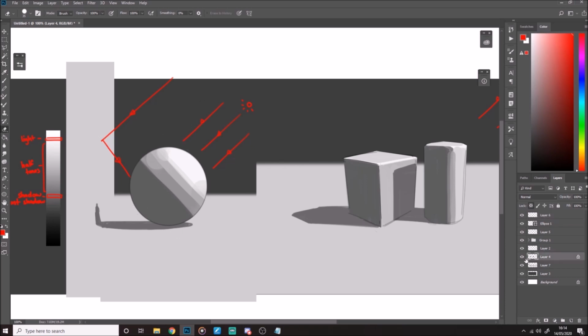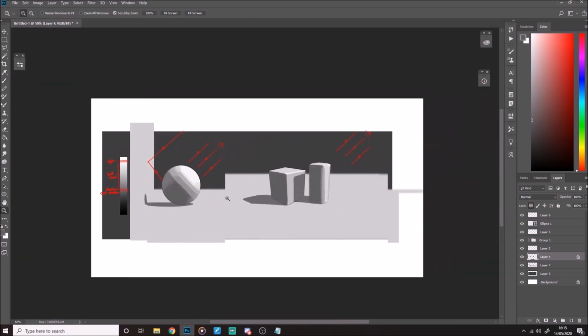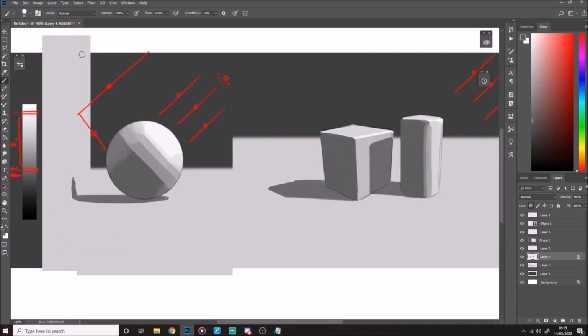You always want to make sure that when you paint bounce light, you don't make it lighter than the light values, just because it starts to conflict with everything, and it will start to throw the form of the shape off. So you want to make it just a little bit lighter than the shadow values that you've chosen. It usually varies depending on the scene and the materials of the objects around it. So if this was a fully reflective mirror, for example, it would reflect more light, so this bounce light would actually be brighter.